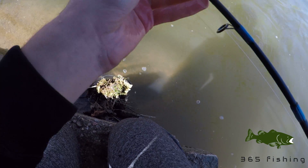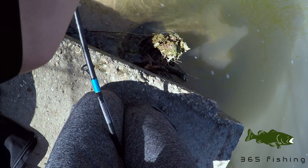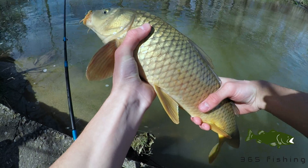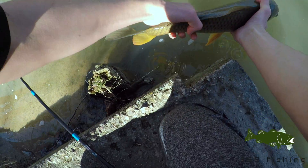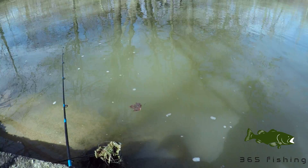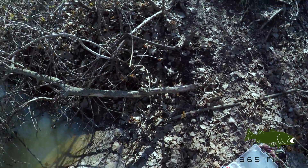Come here! Oh my gosh, come here — beautiful common carp. Look at that beautiful carp! I'm not sure how well you guys can see this fish, but it is beautiful. Let's get a release on this fish — there we go. Wow, that was awesome. That fight was incredible — she swam right towards me. That's my first carp of this year. Oh, that feels good to catch a carp finally!